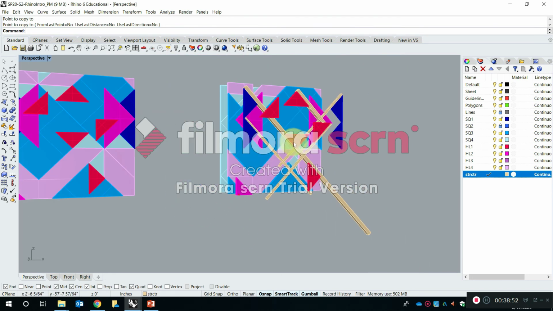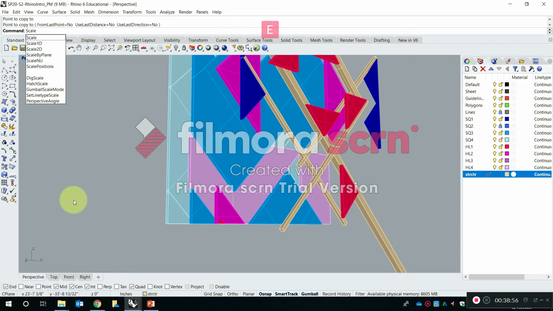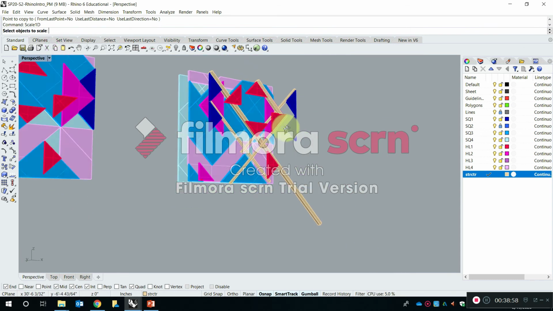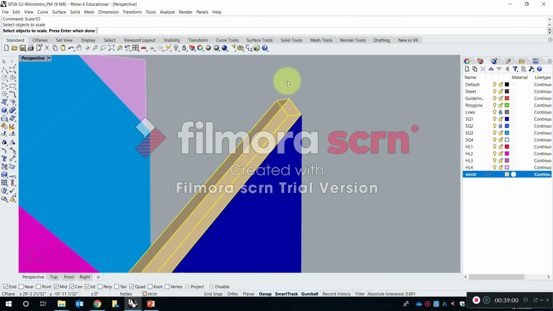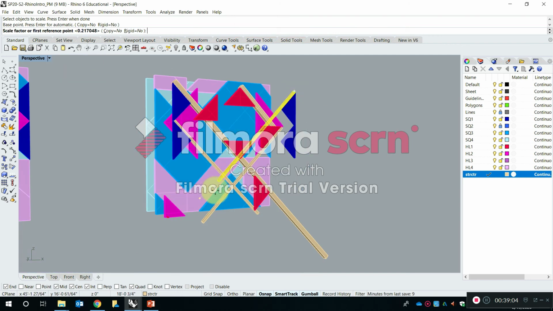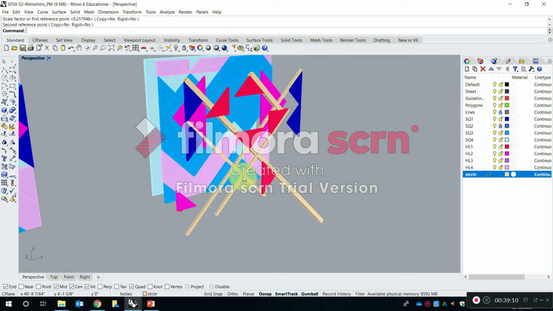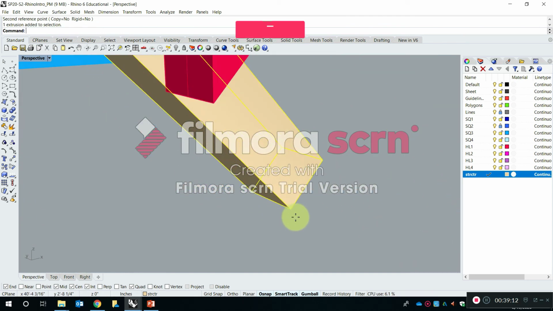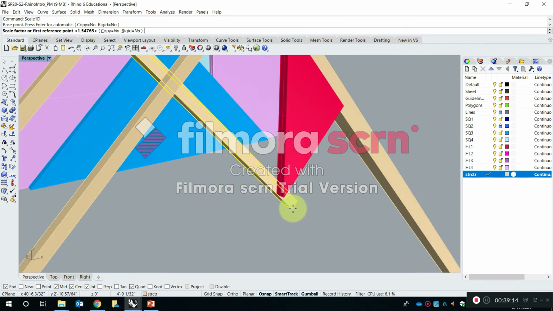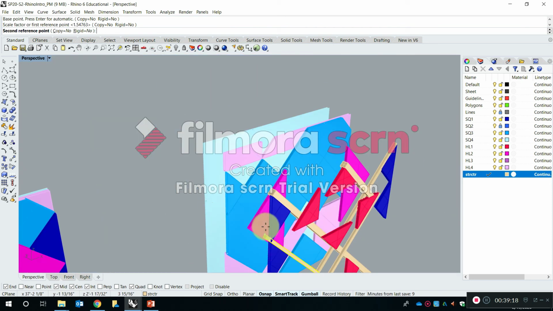Remember, if you want to enlarge this, you can do scale, one direction, select it. And again, this matters: you need to pick that edge and it needs to line up with this edge. And then you extrude it, and then you extrude it past. Because if you, for example, do scale one direction from that corner and then you pick this other one on the back, it deforms it.